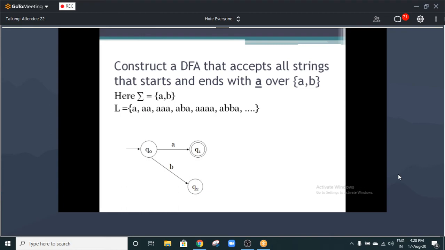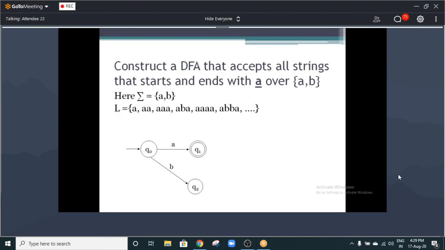Okay. Now we have two more states to complete. Q1 on A, where will it go? I'm talking about the final state. After getting one A, it can have many A's, which means starting A and ending A, so these strings will be accepted. So I'll have a loop on Q1 for A. First, we are trying to finish the dead state because my PPTs are that way, so we finish the state Q2 first.